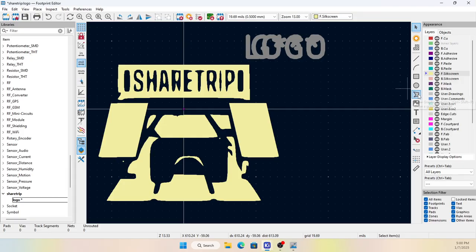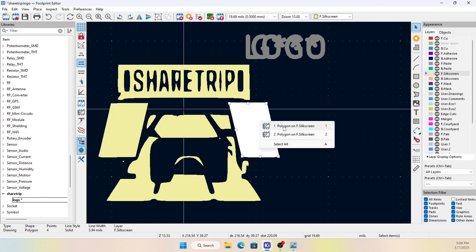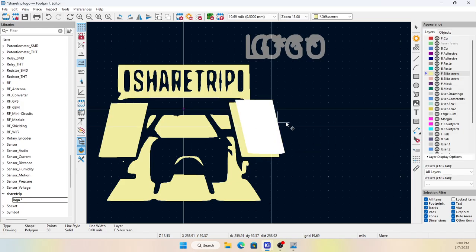Okay, so let's delete maybe this line. Draw polygon. So from here to here to here to here to here. Okay, so now I got that shape. So polygon move. I'm gonna click move.